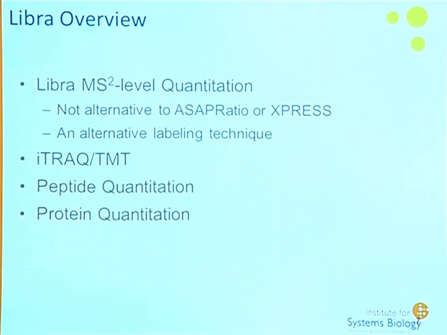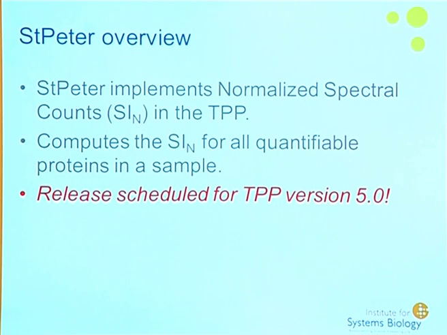And so Libra is also that other component. It's not the alternative to those 2 programs. That's a different type of quantitation. It's really based on those reporter ions going through. And then Luis, you'll talk about the issues with missing labels and things like that, where it just drops things off. But it gives you both peptide quantitation and protein quantitation, so that's a good program.